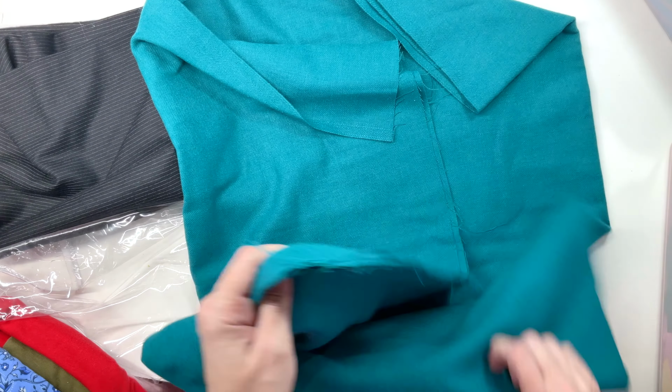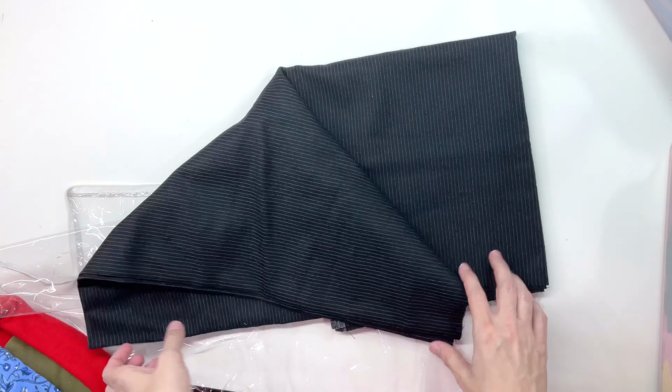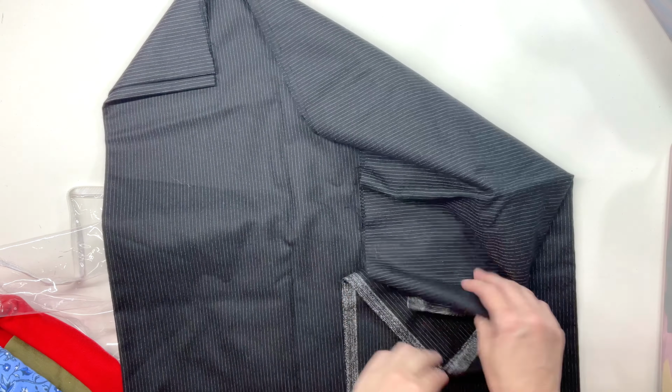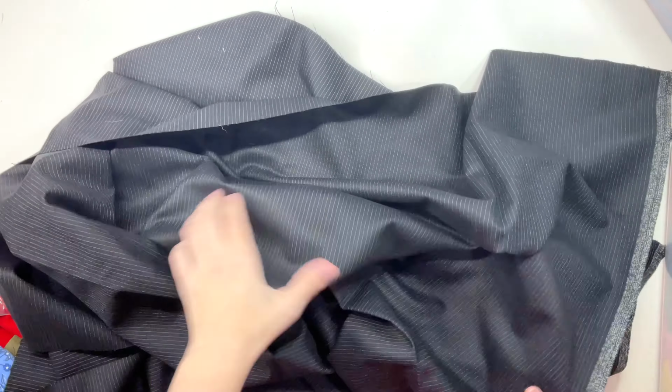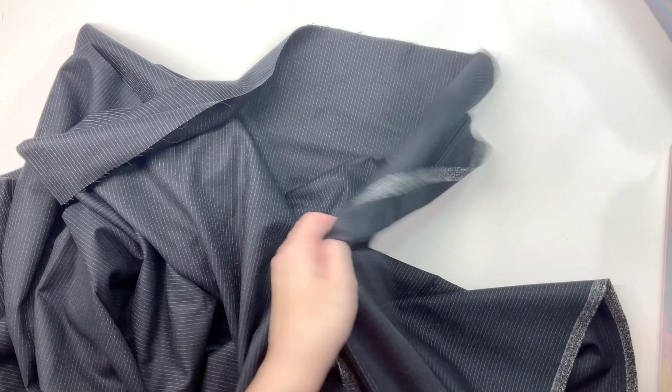Let's see, this looks like another twill. Yeah, it's nice and thick. It's a nice color too. It's real pretty. Okay, next. This is like what they make a lot of those dress pants out of. That's nice. I would say enough to make some pants, probably. Except, you know what, it's about 1 yard, because I looked at it from the wrong direction. Super wide, but not long enough for pants, unless I want crop pants, which I don't.